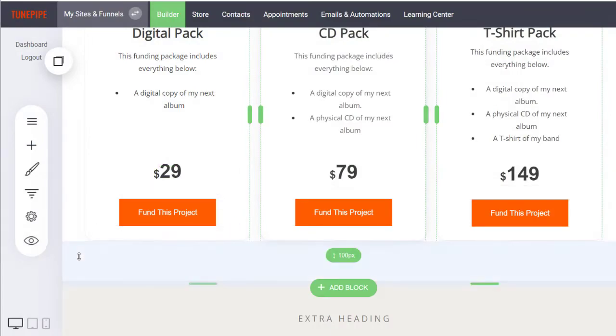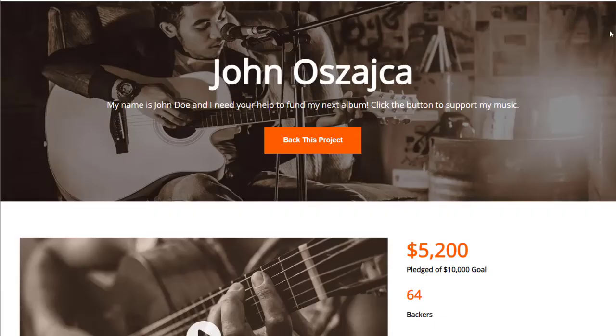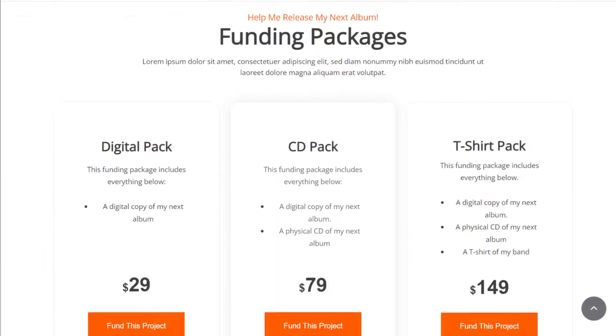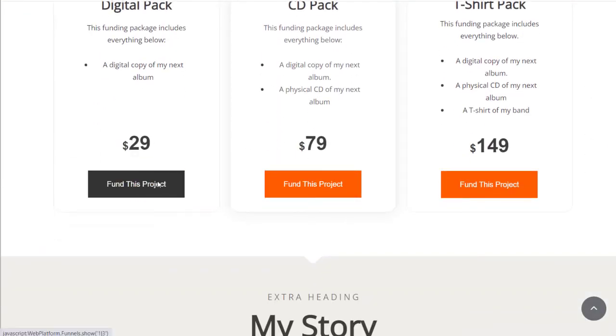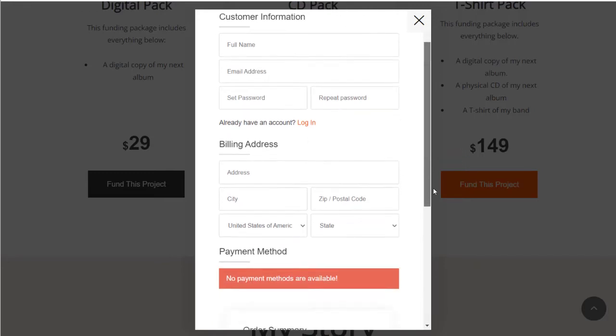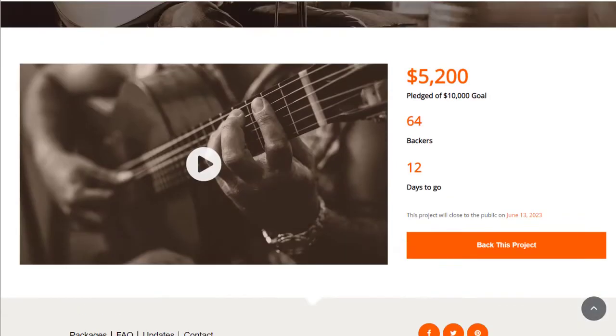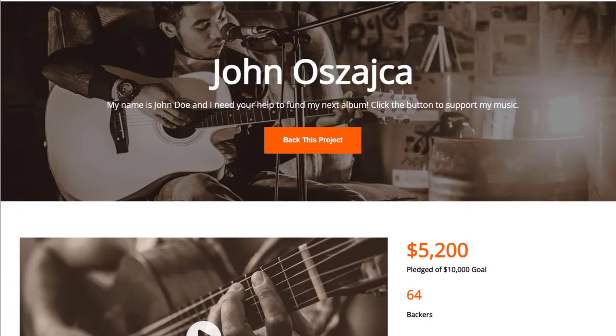So now if I open this in a new tab, come down here, click fund this project, a pop-up opens, I enter my billing information. You can see here it says set password or log in if you're already a customer, and I place the order and I get redirected to whatever page I've set as my home page for that membership area.